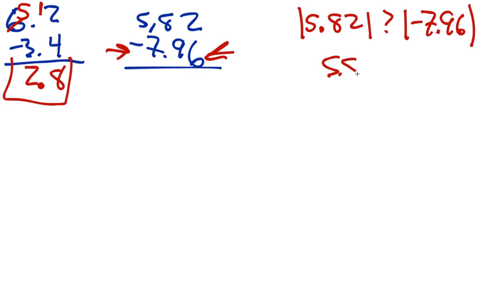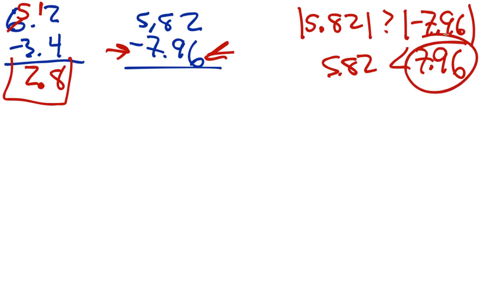Well, remember, when we do the absolute value, we drop the signage. So 7.96 is greater. Okay, so he wins or she wins. Let's say she wins. She wins the sign contest. So now the answer is going to be negative. And put the answer right there, in the answer box, even though all I know is a sign. I don't know the actual number yet.